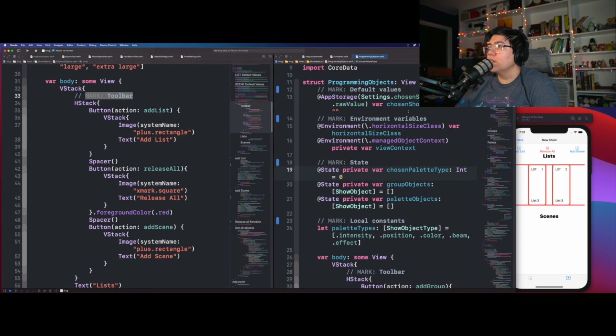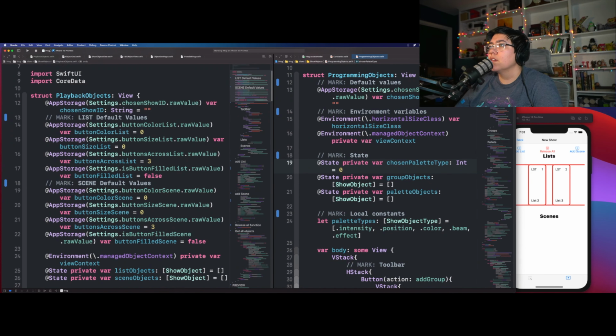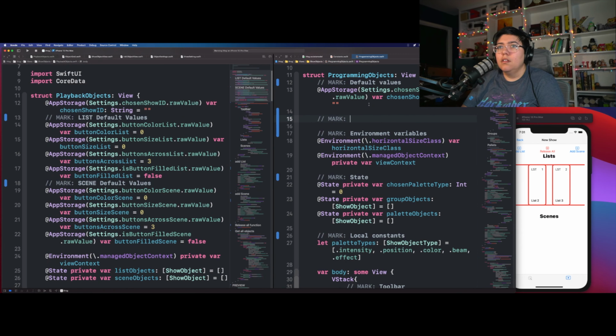Cool. So going back into here, I need to get all these type of default values in here. Inside programming objects, it's palettes and scenes.